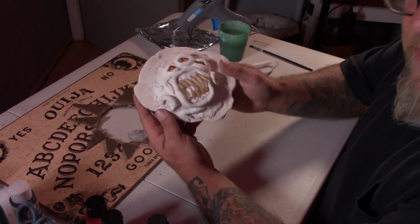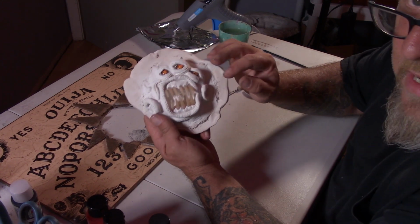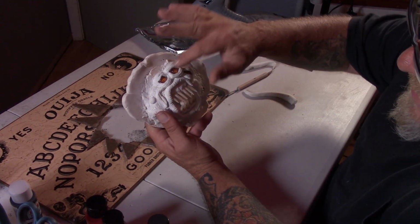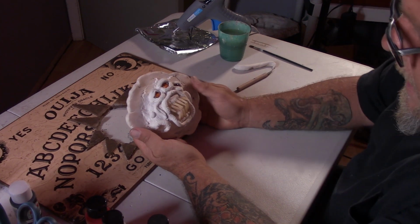Alright, guys, so this is out of the oven. I put a little bit of super glue just to make sure those teeth are secure and don't ever come out, and then I polished up the eyes a little bit so we can see what this critter is going to look like. Now I keep envisioning black for some reason.